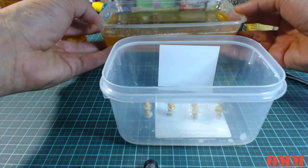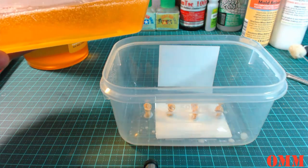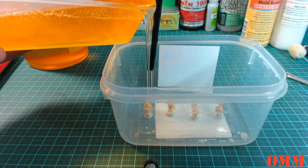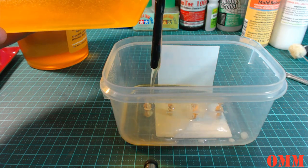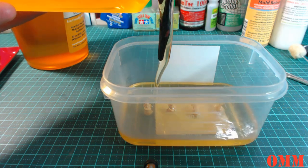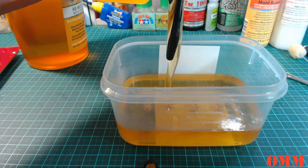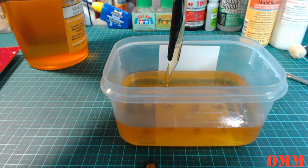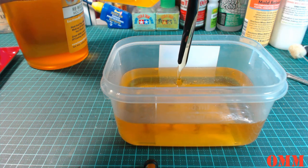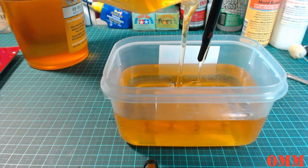Okay, so what we're going to do is get the container, and I'm just going to stick my paintbrush down the bottom, and we're just going to pour it in there. Just keep going, keep going, and we're going to take it probably up to the 300-350 mil mark, if we've got enough. I may as well just keep going and pour it all in there, why not.